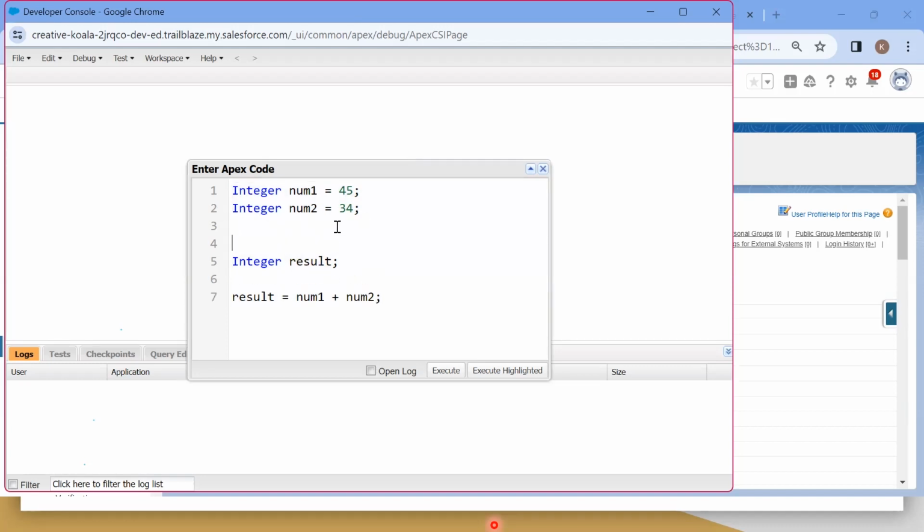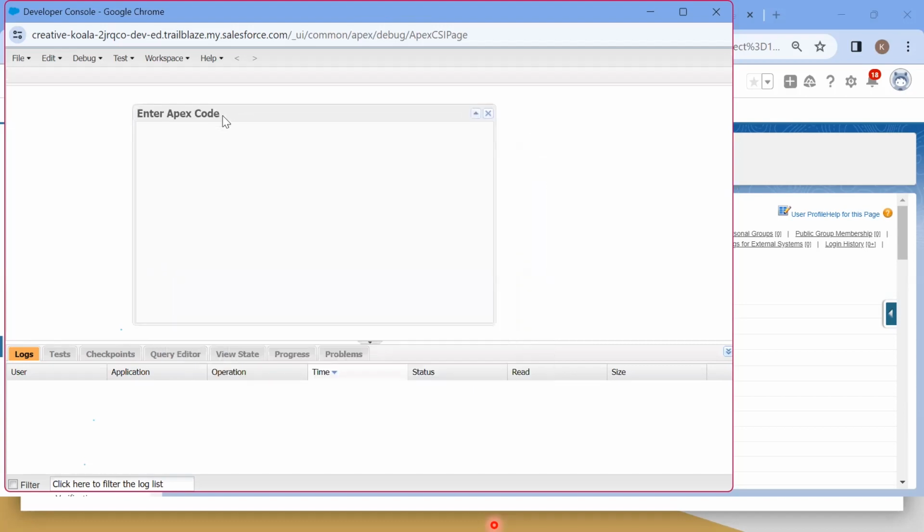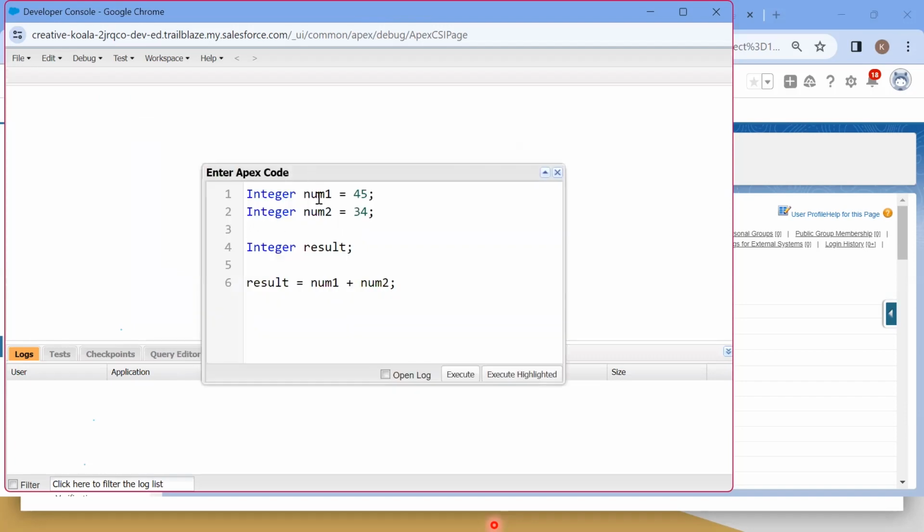In JavaScript, you used let and didn't mention whether it's an integer or string. But here you have to tell your Apex or Salesforce developer console that I want to create a variable in the computer memory with integer as its data type, meaning in that I can only save an integer.